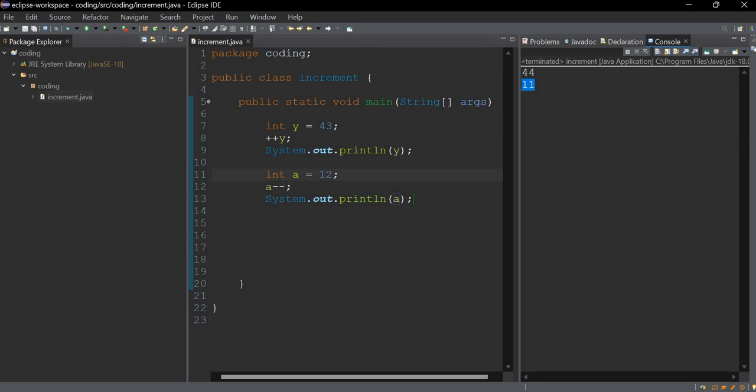Yeah, and we can also do the post-decrement, which is a minus minus. So when we run it, it's going to give the same result. There's no difference between minus minus a and a minus minus. I think it's literally the same thing. So when you execute it, it's going to work. It will keep giving you the result 11 if I keep running it with post-decrement or pre-decrement.